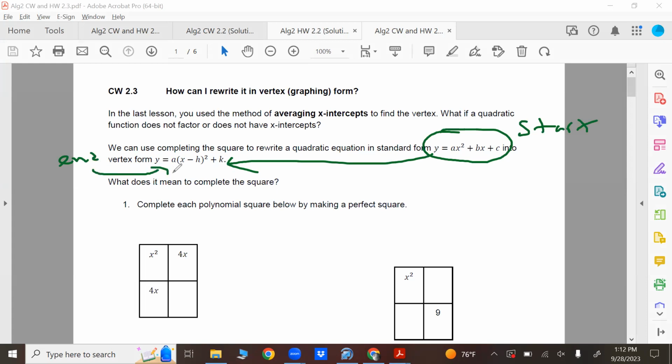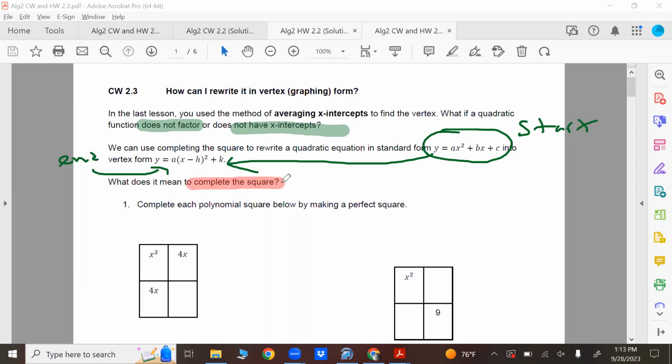Now, if you have the x-intercepts, awesome, right? However, what if you cannot factor? You can't factor all the time. Or what if you can't tell what the x-intercepts are? Same thing, right? So we need another technique that's more foolproof or universal, so we can always get from standard form to vertex form. The process is called completing the square.